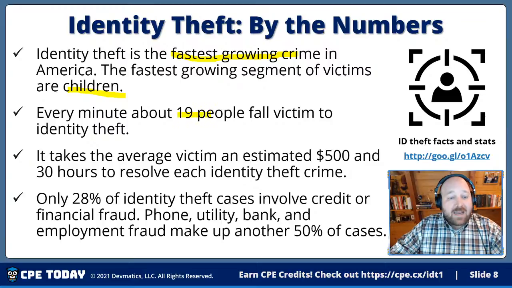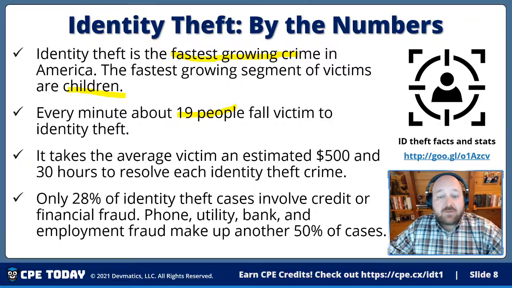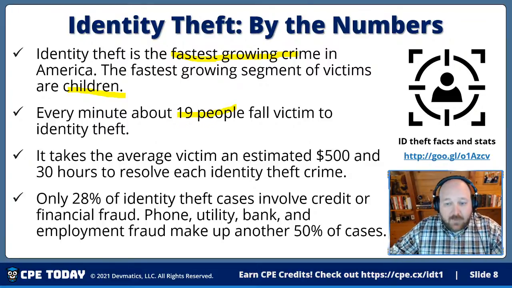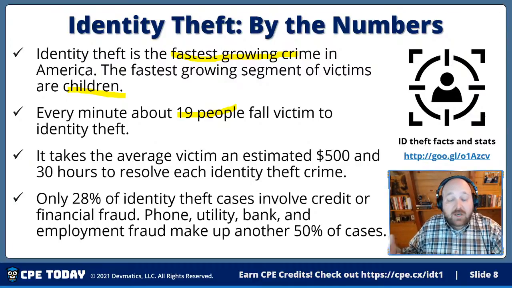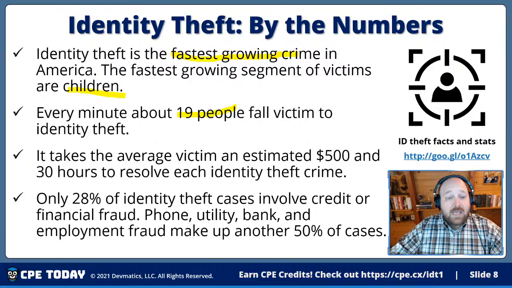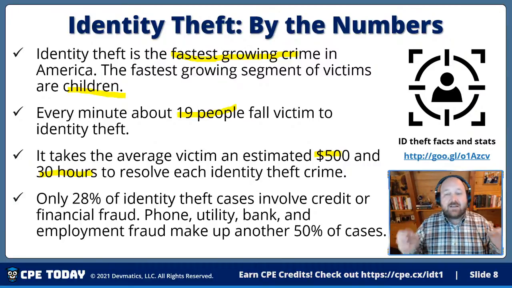About every minute, 19 new people will fall victim to identity theft. And the victims could range anywhere from just simple, hey, somebody took my credit card and I have to cancel it and reissue it, all the way up to full-blown identity theft where somebody is representing themselves to other people as you. It takes the average victim $500 and about 30 hours to resolve each instance of identity theft.